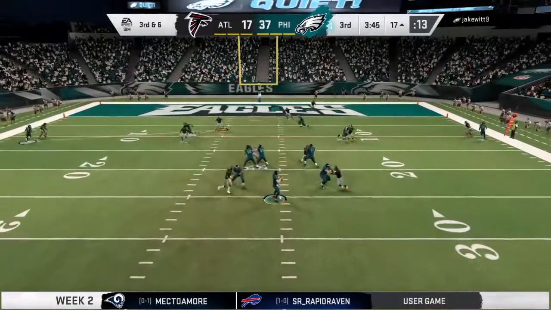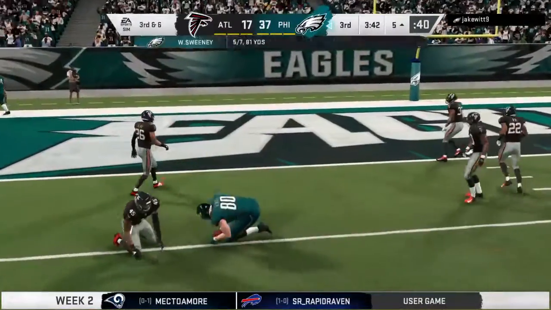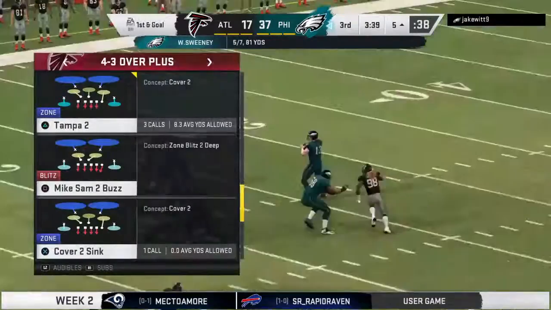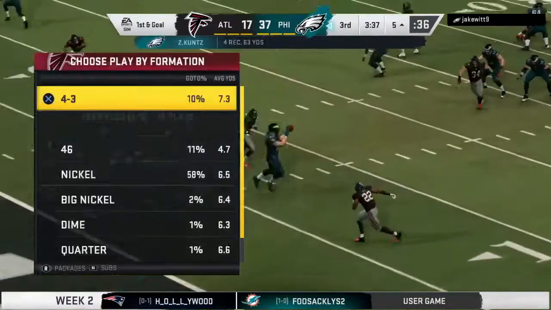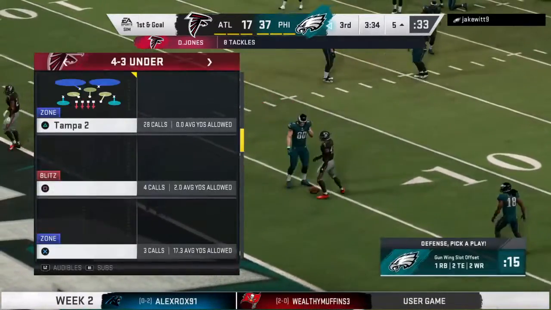To throw on 3rd down. Sweeney. That is caught at the 7, and able to get him down, but he does reach the 5. They're able to convert on 3rd down, and that sets up a 1st and goal.